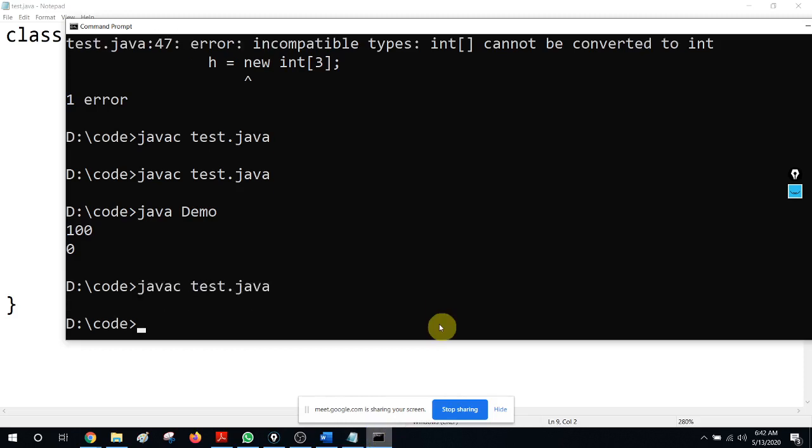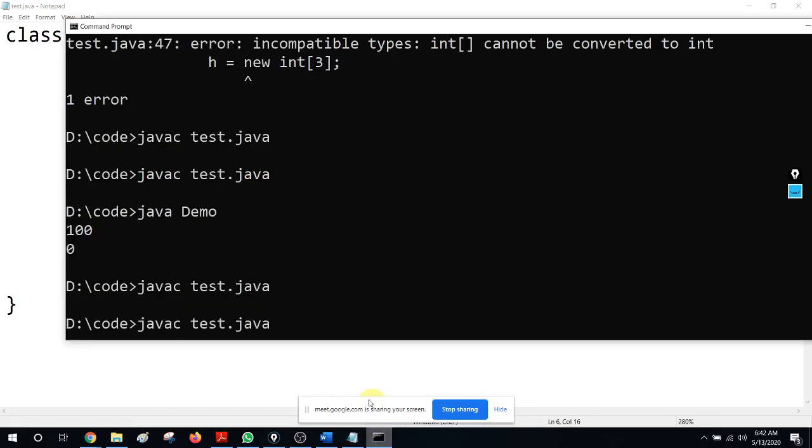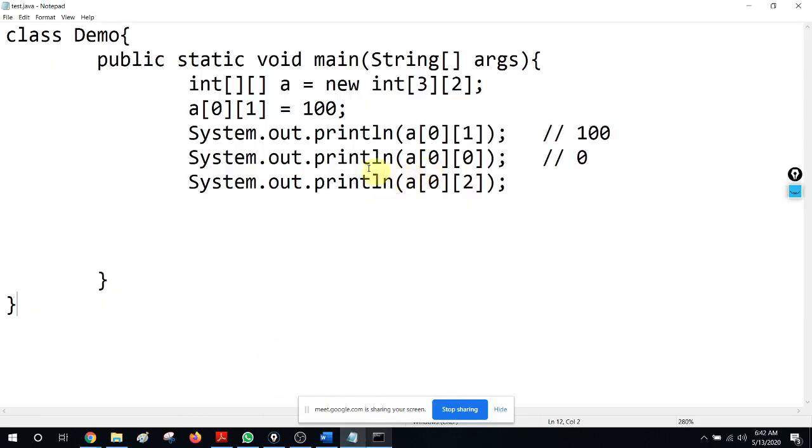See, oh, why 0? I think I never saved this. Let's save it. How come 0 1, 0 1, 3 rows 0 1?